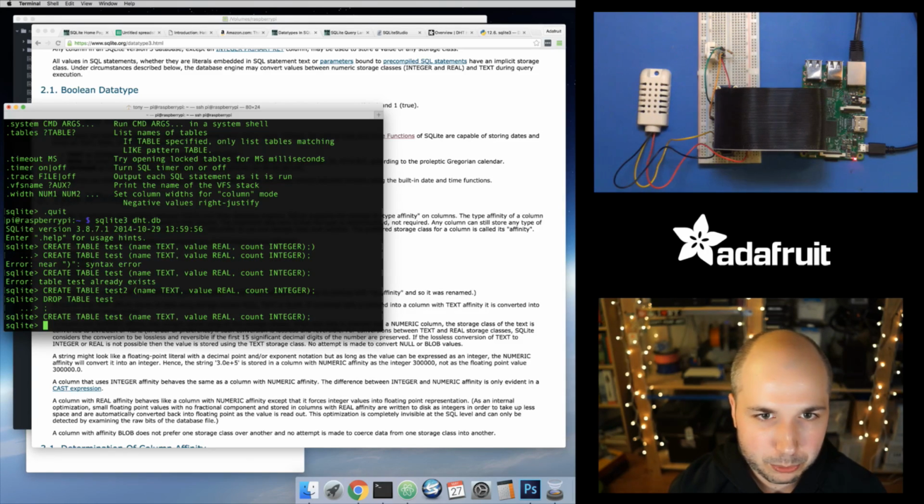Now, if you want to query a table, there's a select statement that you want to use. Select says, okay, I'm going to query a table. Now you need to tell it which columns you want to read from this table. You notice that I created this table and I added 3 columns. So I can say, let's select column name and value from this table. And then I need to tell it which table I'm querying. So I'm going to say from, that's the SQL syntax, and then the table name. So we'll say from test, and then a semicolon again.